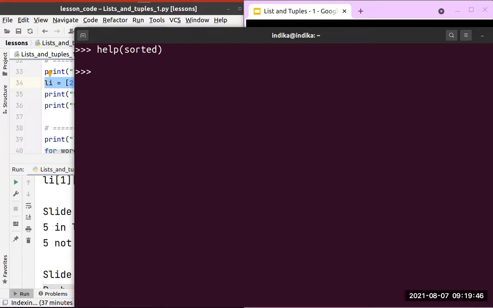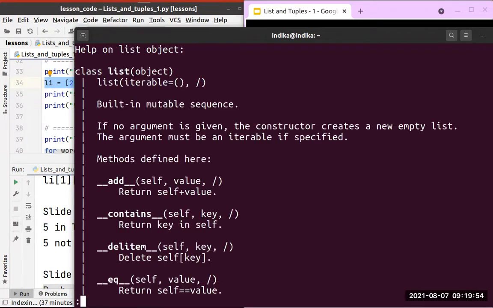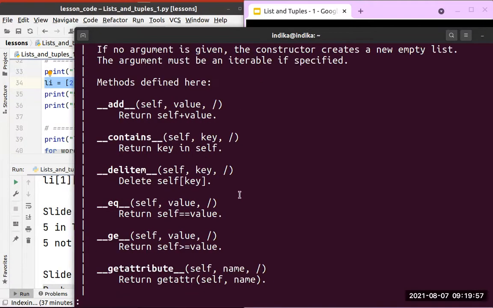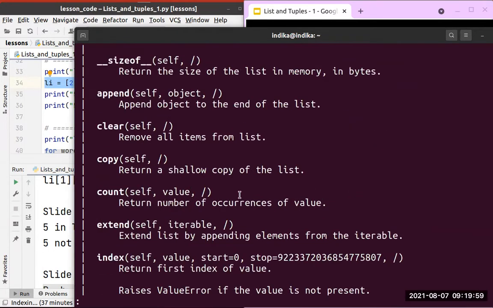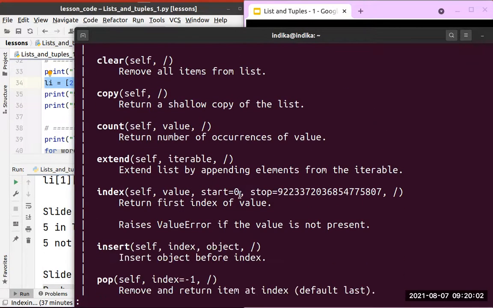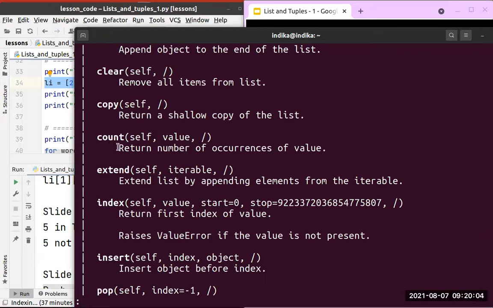Let's say you want to get help on list, right? You simply pass an empty list and it lists out all the internals and then the list methods that are available to you. Like for example, count, right? It returns the number of occurrences of this value inside that list. Okay, so it's a really nice way to get help without going into search, which could be troubling. Okay, all right. So let's just go back to our lesson.